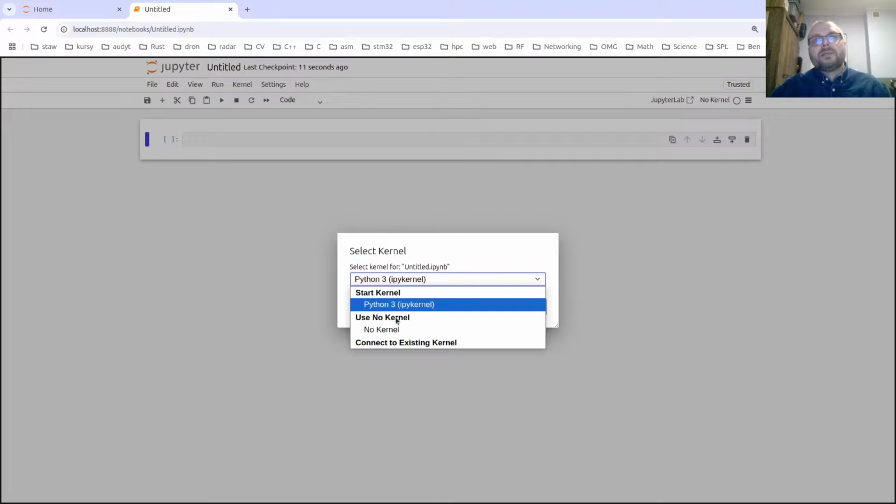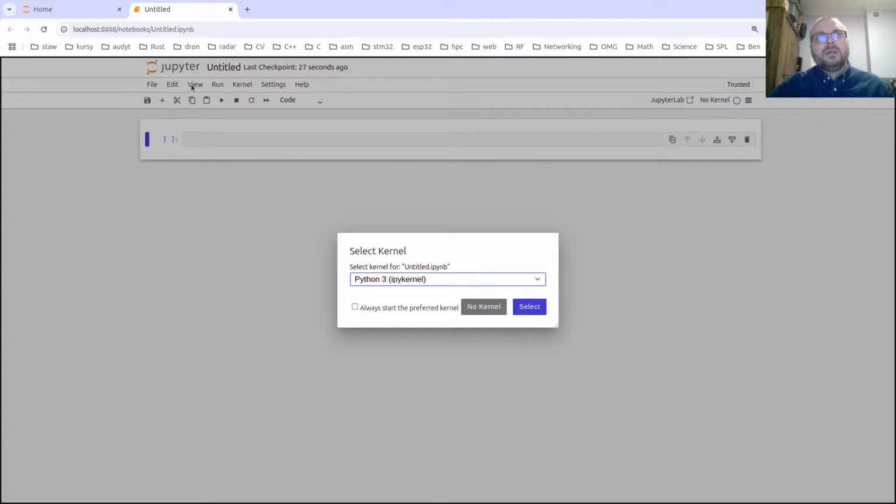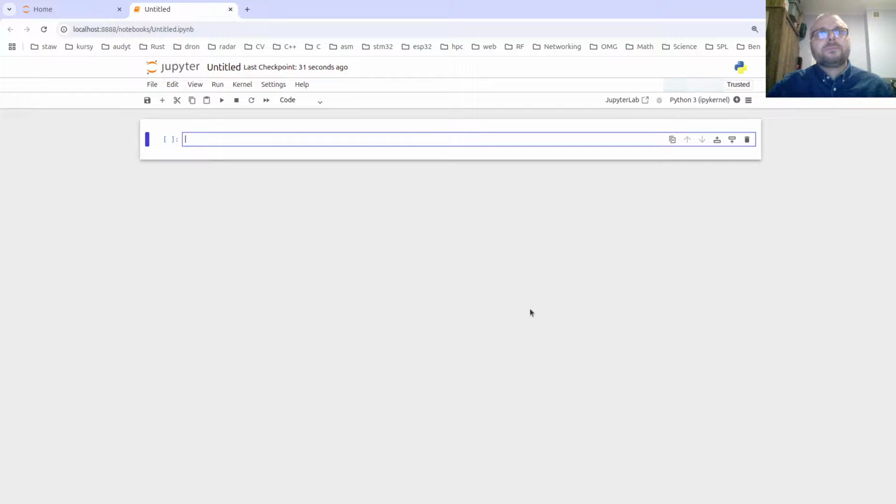So I can say that there are also kernels for C++, so you can program in the browser in C++ as well. But this is not installed in this environment, which is a virtual environment. So this virtual environment uses just Python.